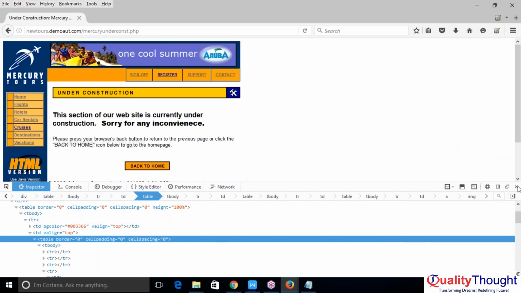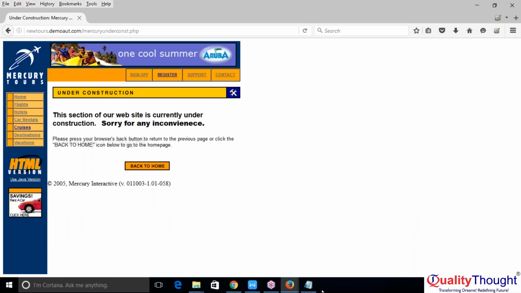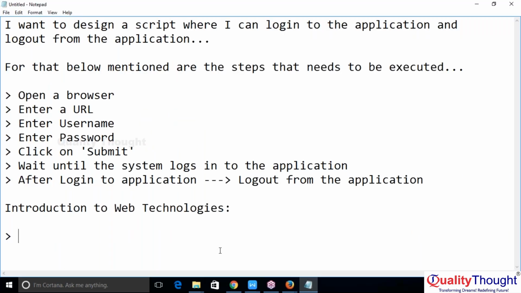Okay. So XPath, first thing here. XPath is nothing but the path where the field has been located on the web page.